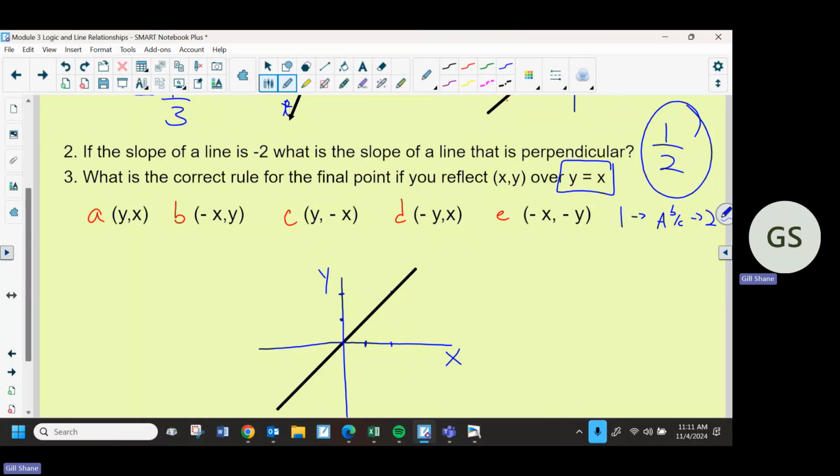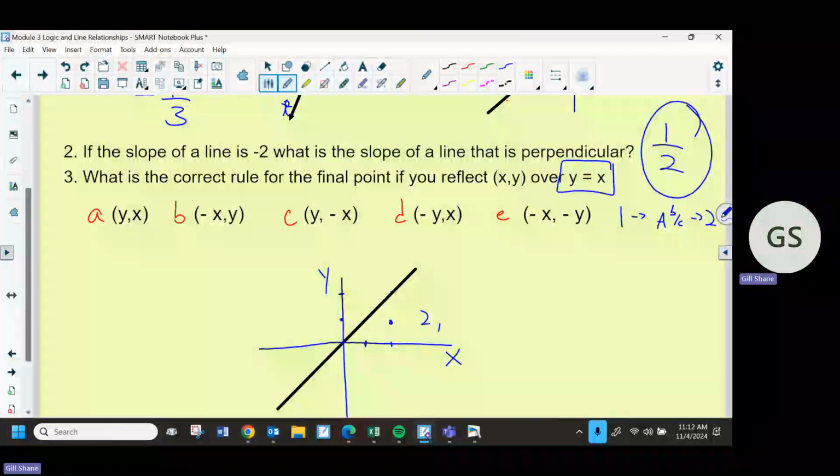So I always choose 2, 1, I said. So that's 2, 1. It gives me 2 different numbers, which I need, because one of the rules is the x and the y switch places. So if I choose 1, 1, I don't know if they switch places. It'll still be 1, 1. So I need 2 different numbers, and I'm trying to avoid negative. I might still get negative numbers if the sign flips when I do the reflection, but at least if I start with all positive numbers, I won't have negative numbers in both of them. So that is 2, 1.